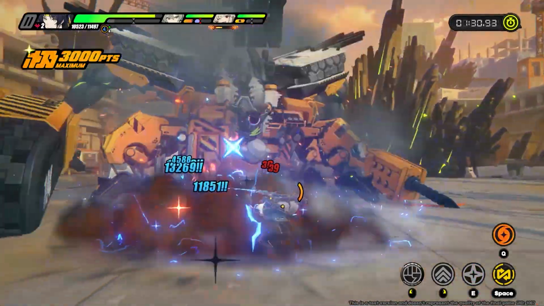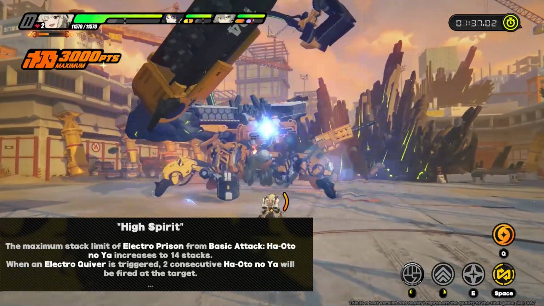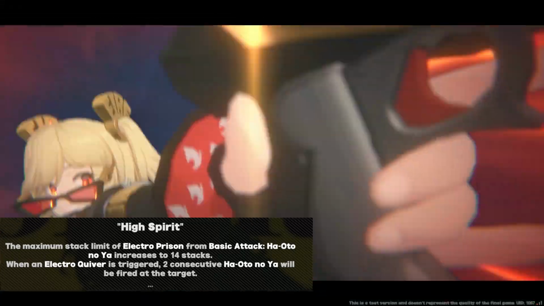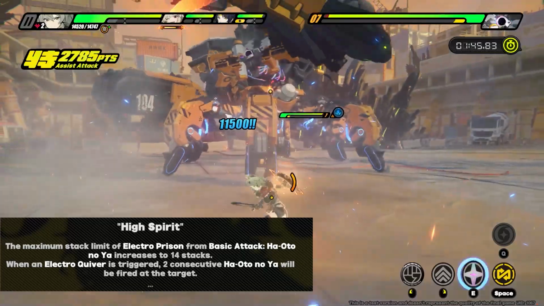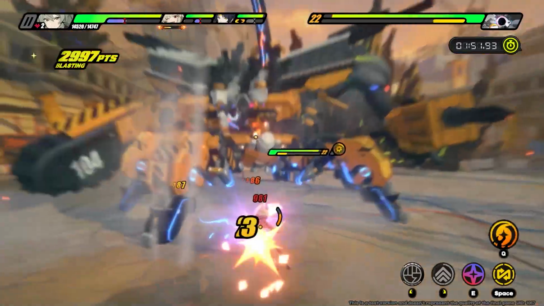And lastly are the Cinema Mindscapes, which you might be tempted to go for since we already start at Mindscape 0. Mindscape 1 increases the maximum stacks of Electro Prison from 8 to 14, which essentially means now you can do 7 enhanced slashes in a row, and what's more is that when an Electro Quiver is triggered with Falling Arrow, 2 Haoto no Ya are shot out instead of just 1. And again, these are the things that apply the Electro Prison, so effectively you're doubling the rate at which you are stacking up the X mark effect.